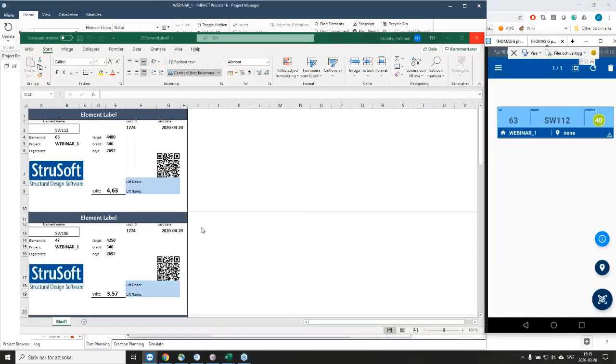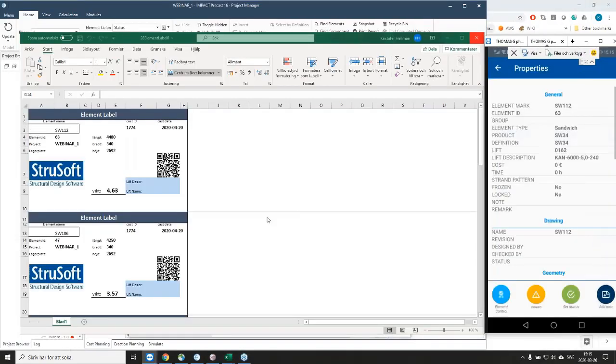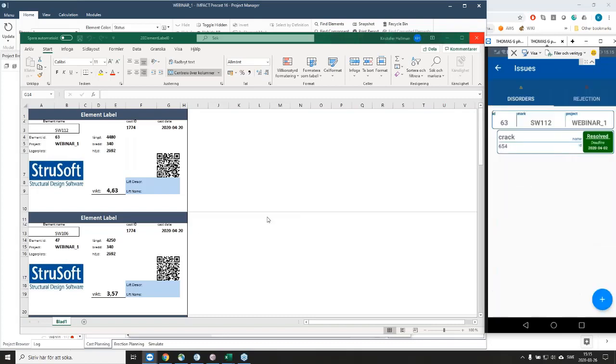Yeah, and then I can go back to the phone and see that, for my project manager, the status has already changed to resolved automatically. Yeah, so it's fixed, and everybody will be happy.